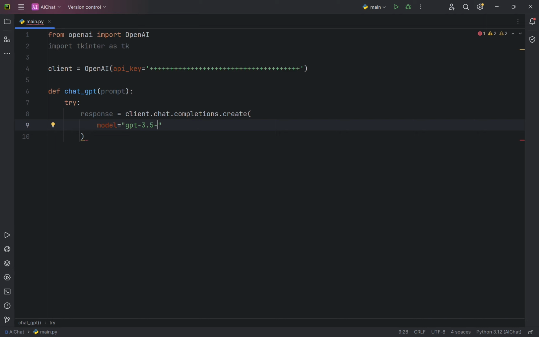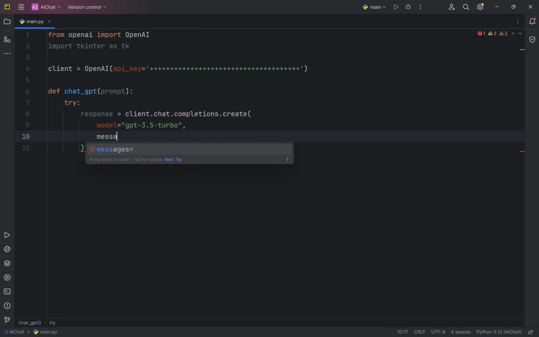Then, after putting the model info, we want to send the user's input as a message in the conversation to the API. The way we do that, we define a message variable, and we need to pass a role to it, which we're going to define as user. All right, let's put a space here.